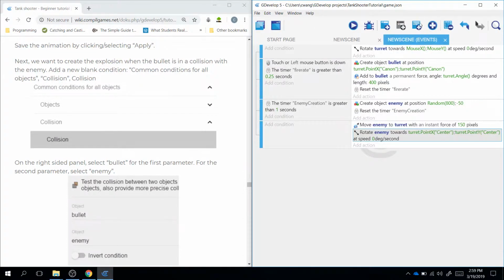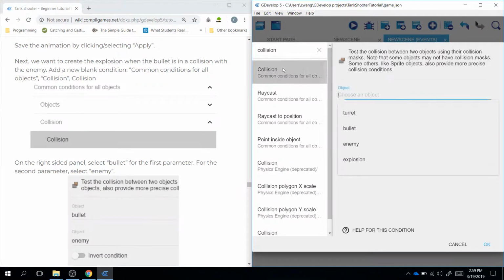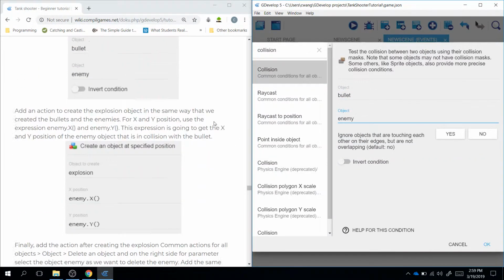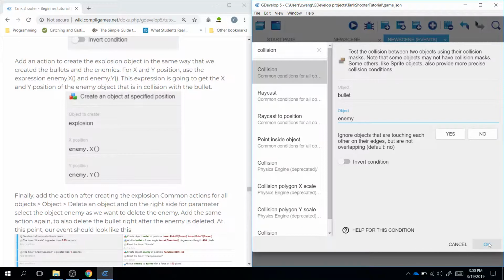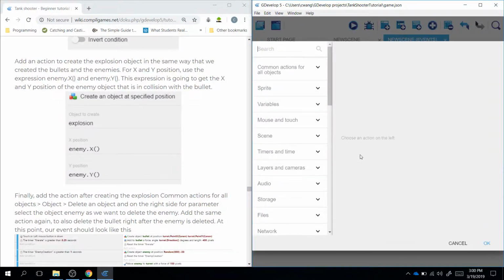So let's add a new event, and the condition is a collision. Between what? Let's do bullet and enemy. So if the bullet collides with enemy, what do we want to do?